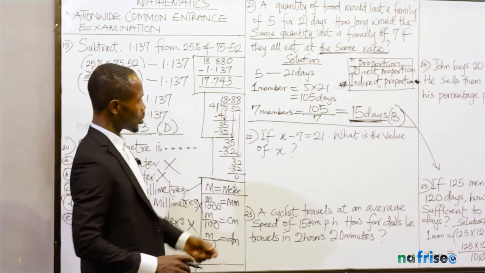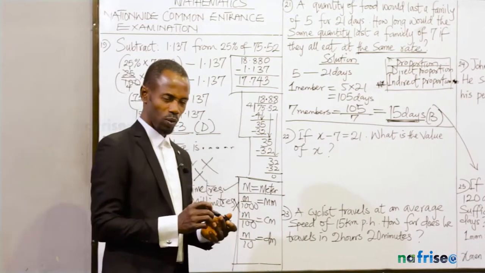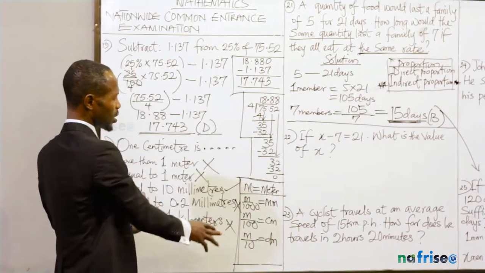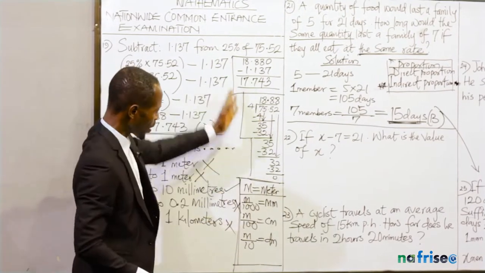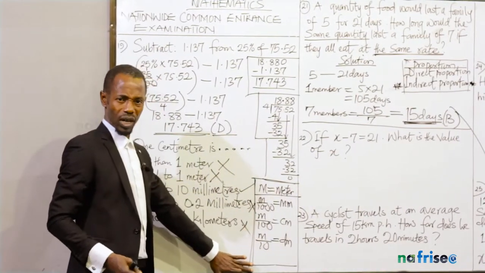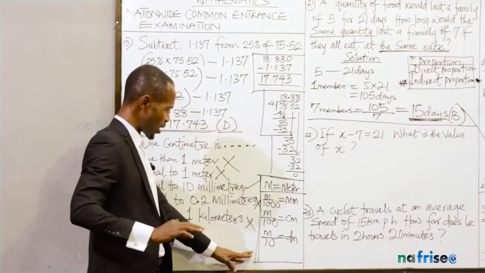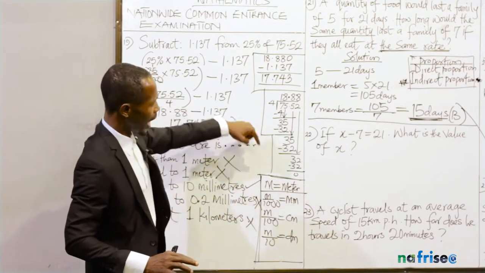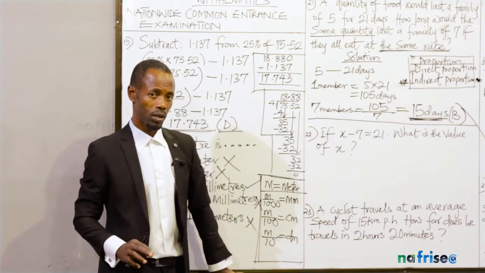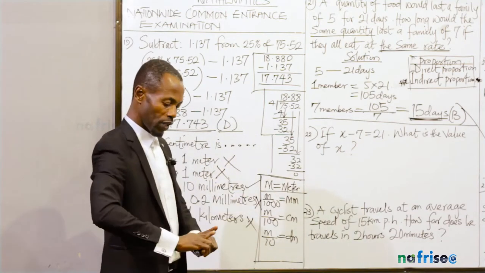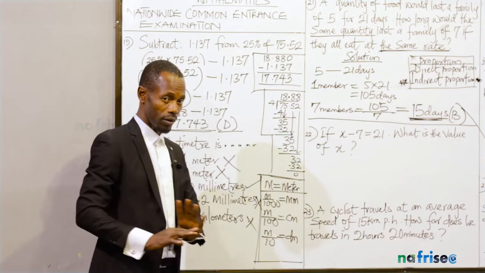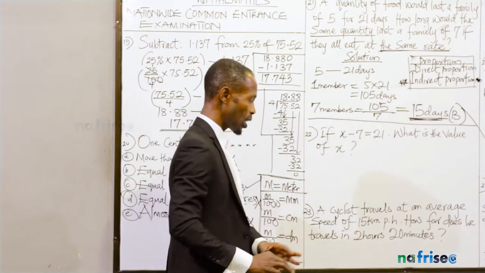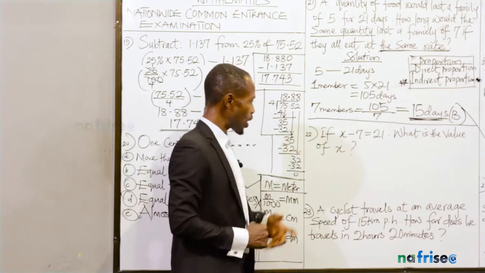Now, let's go back to 22. Please be objective when you're looking at the board. Sometimes you look at the board as if there are too many clusters on it. If you fast forward the video and meet too many clusters, you might be confused. Look at it carefully, because everything I'm leaving on the board came from my explanation of each of the topics. So don't just skip through the video and say it's confusing. It's not. Math is very interesting. It's one of the interesting topics that you will meet and enjoy while you are in school. So let's look at 22.